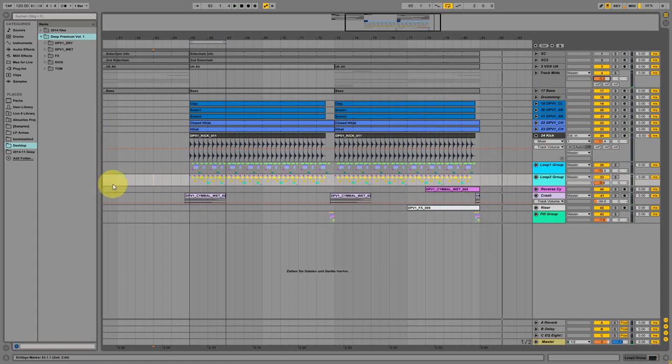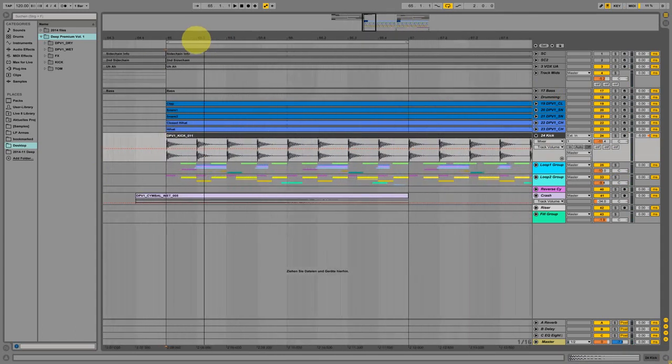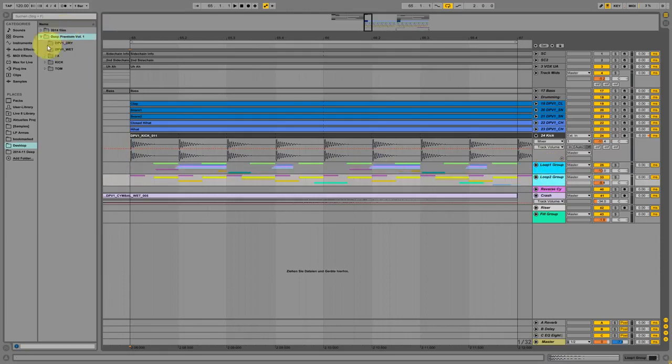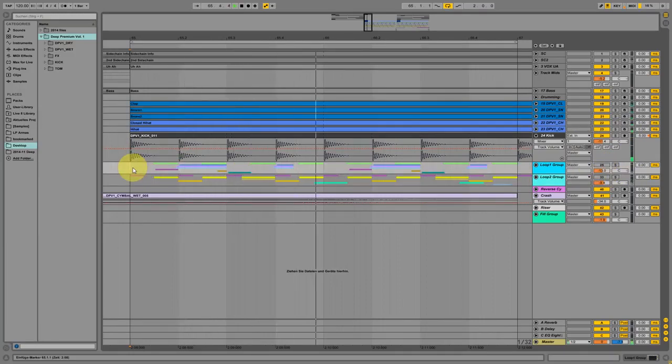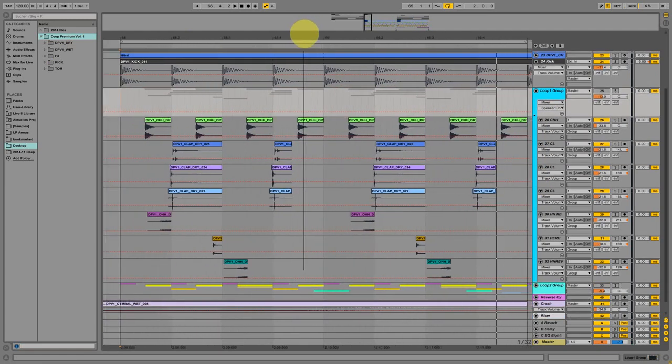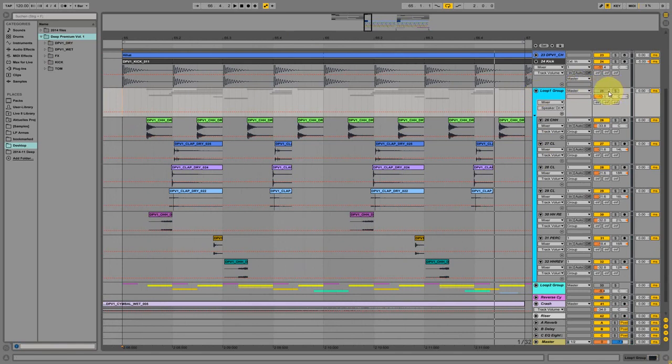So this is how it sounds together with some instrumentals, and now we are having a look at the very basic drumming over here. We created two loops using that Deep Premium sample pack, and on top over here you can see a very basic house loop. I'm going to play it quickly. We are not focusing on that right now. We are going to have a look at the dynamic and groovy loop section, the first one over here.